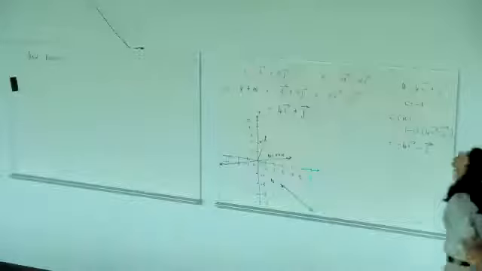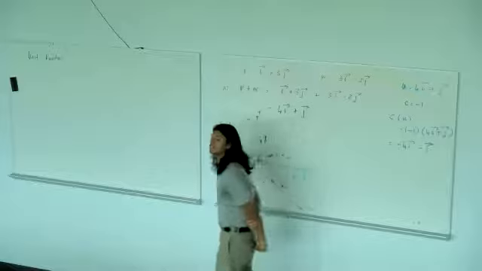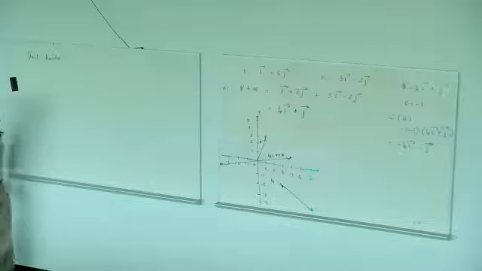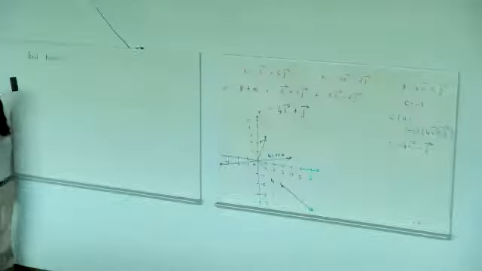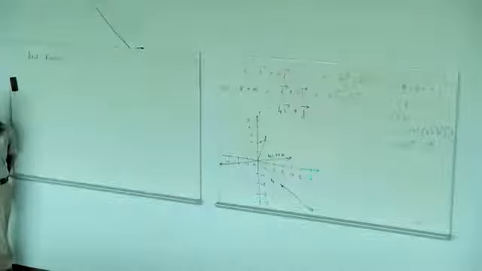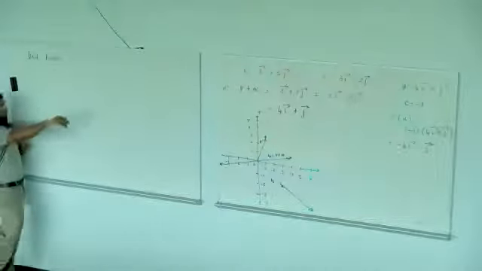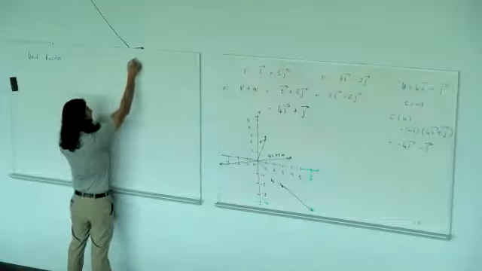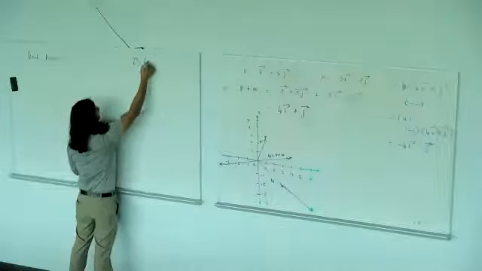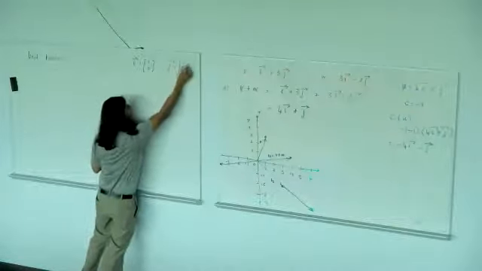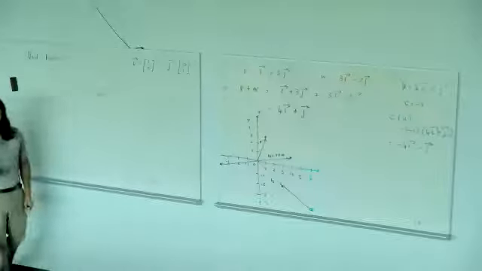From last time, what is a unit vector? Well, can you think of unit vectors that are easy, the most basic unit vectors? I even gave you a hint. I, J, K. So we know the I vector in 2 dimensions is (1, 0), and the J vector is (0, 1). We call them unit vectors.